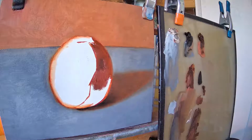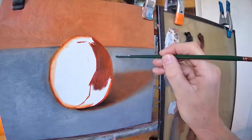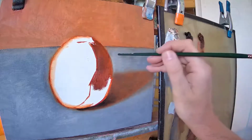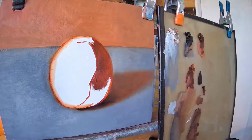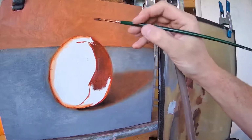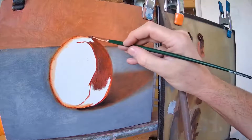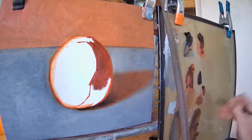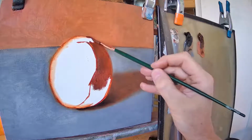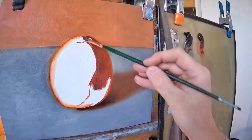So the value of that shadow mass I'm putting down on the orange needs to be several steps darker than the value of the surface of the box right behind it. And I think this value relationship is about right. So even though that value looked too dark when I first put it down, now when I compare it to the other values up there on the painting, I see that it actually works. And when I compare it to the value that I put down for the back wall, that seems like the right value to me. So I'm going to leave that. I think that's right.